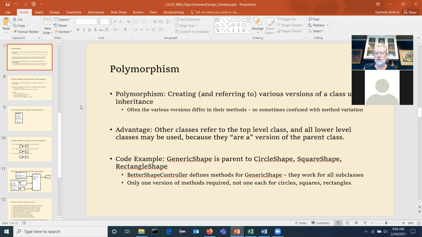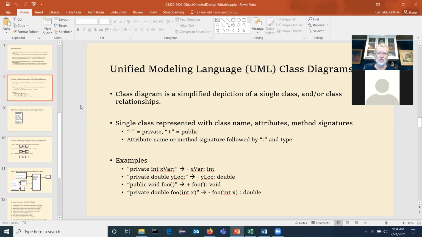Graphical forms are not new. Prior to the object-oriented world, people were doing graphs of their software. In fact, I think a lot of you did flow graphs of your software instead of algorithm development, maybe in EGR 115. I'm not sure in CS225. I think Professor Behe also uses flowcharts, so you flowchart out your logic before you actually start to code. Yeah, and remember, that's a real thing. I can't stress this enough. Doing some form of planning before you start coding is critical to the success of what you're trying to do.